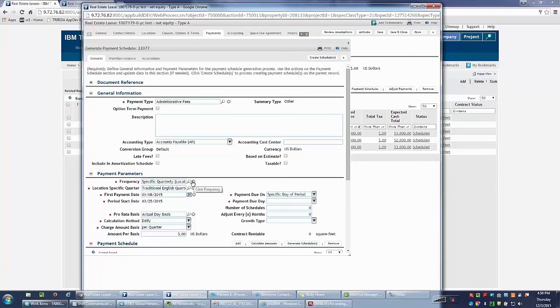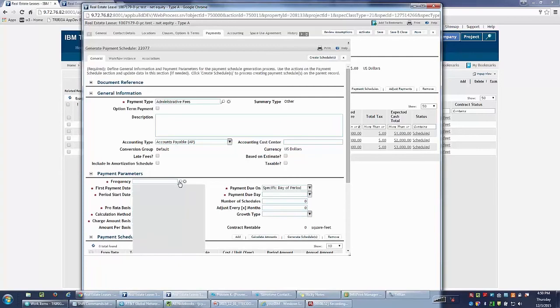And then if we look at annual and semi-annual, now we enable the field to display our period start. So this will help drive us to create partials.